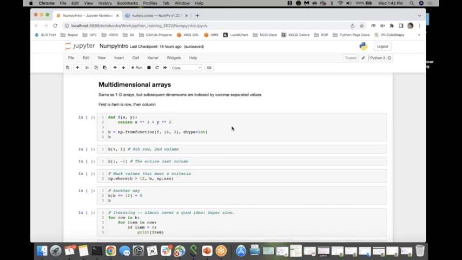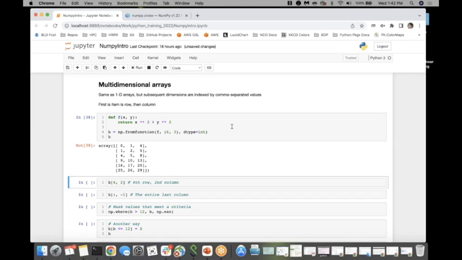But here's one more example of how to create an array from scratch. Most of your arrays are going to come from a data file that you're going to load in, most likely. But I thought I'd throw in a variety of options. This is another place where a lambda function might come in handy.